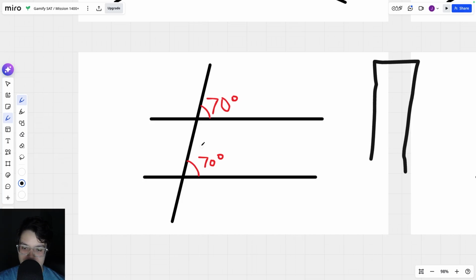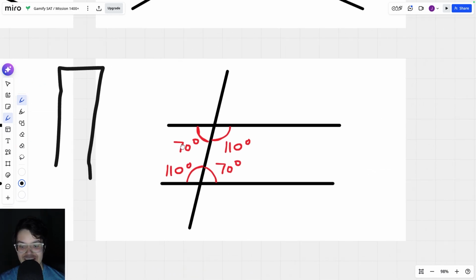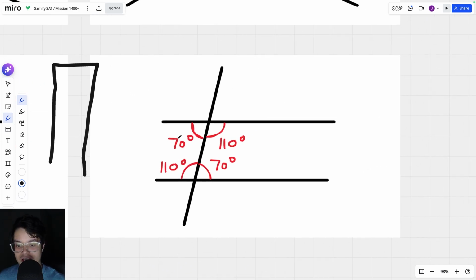You can kind of just logically tell this, like, yes, these look pretty much the exact same angle, but it's actually also true based off of geometry. And then the final thing is kind of bringing all this stuff together. If you have two parallel lines and you have a line going through them, you would know that these must add together to 180. These must also add together to 180.